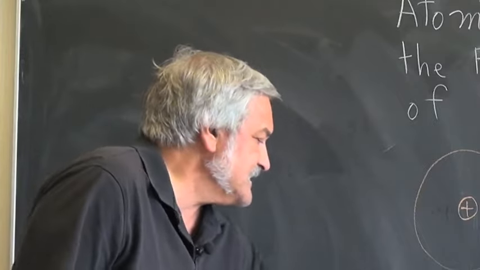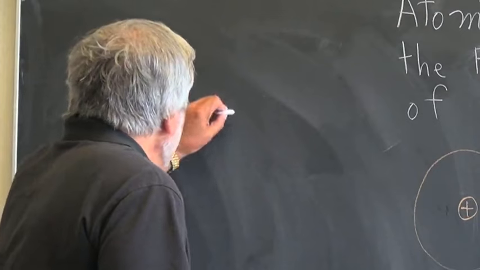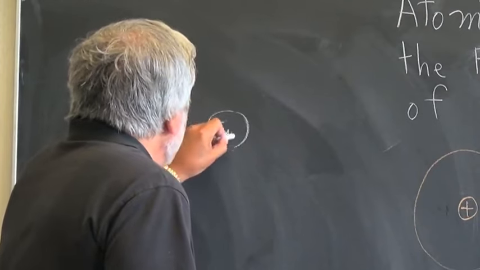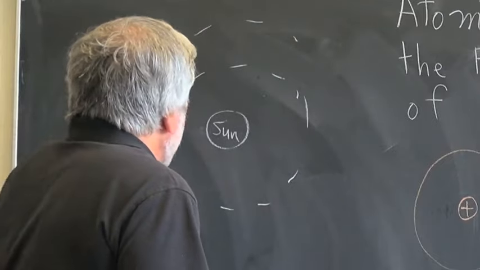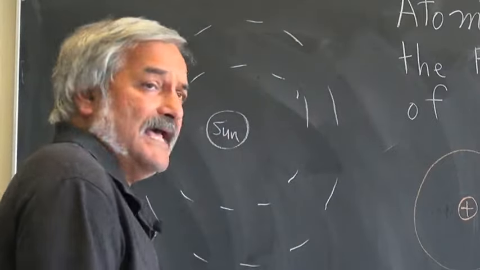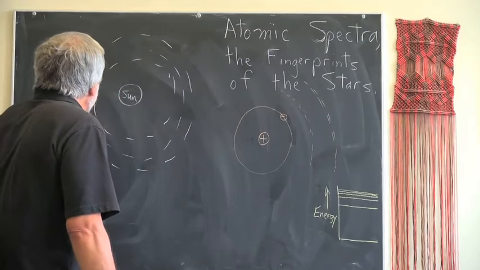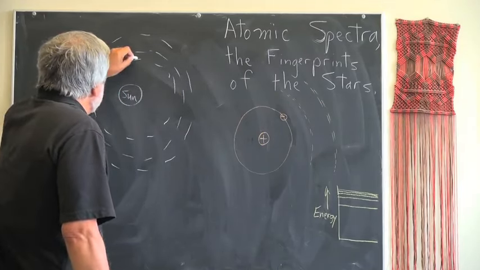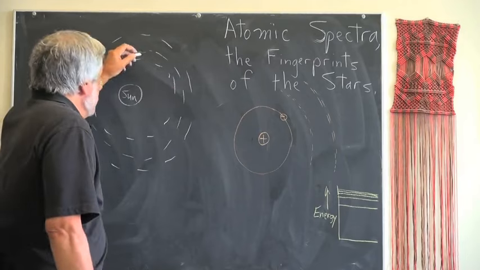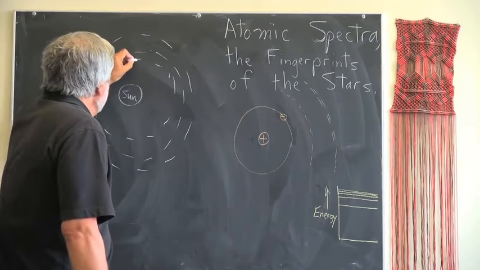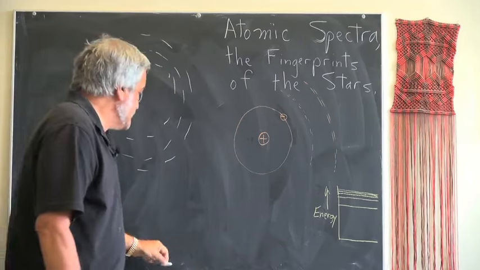So the idea is that in the case of planets, for instance, you have a sun and you have planets going around the sun, but those planets could inhabit any region external to the sun. There was nothing to prevent mercury, for instance, fundamentally from being in a slightly different position relative to the sun than it is today.